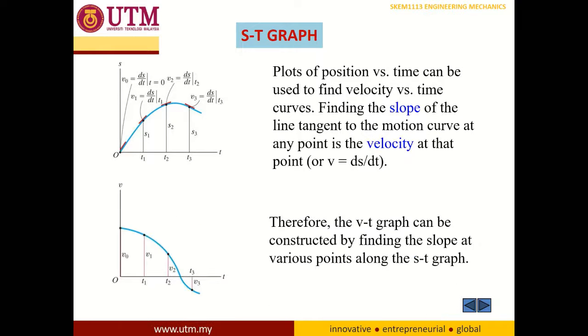For example, we have an s-t graph, which is the position and time graph. For example, this is the s-t curve. Then the differentiation of the curve at any point, for example at t1, t2, t3. Actually we notice that ds over dt gives us the instantaneous velocity at a certain point. Then if we find ds over dt at this point, we have v1, then we can plot the second point. And thirdly, if we find out at this point, which is v2, which is ds over dt at t2, then we can find the speed v2.